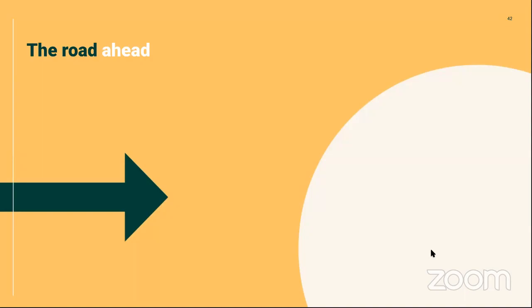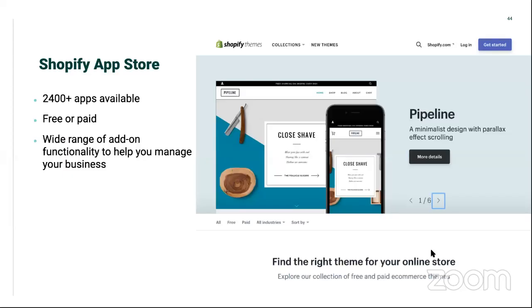In terms of specifically how Shopify helps our merchants do this, we have a ton of resources in place. Not only is our platform something you use to run your business from start to finish, we've got a ton of resources that you can use to help you along that journey. We've got an app store with thousands of apps that you download just like you would apps onto your phone. These give you extra functionality and features that may not come with your default theme or your default store build.